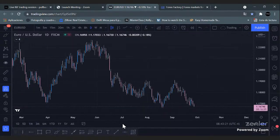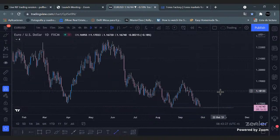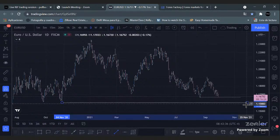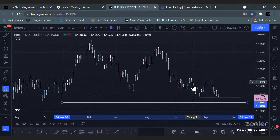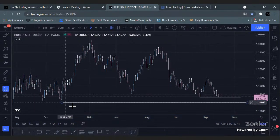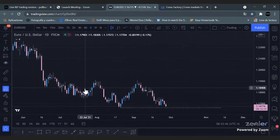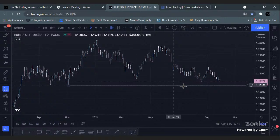Euro hasn't taken out its low, as you guys can see. Right, it's close to it, but it hasn't taken out the low. And we still have these equal lows here that I've also been calling out. It had been taking a while. We've really been just consolidating as we've been getting there, but it's going to come down there for sure. So Euro hasn't taken out any lows.